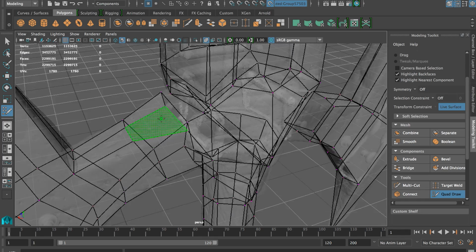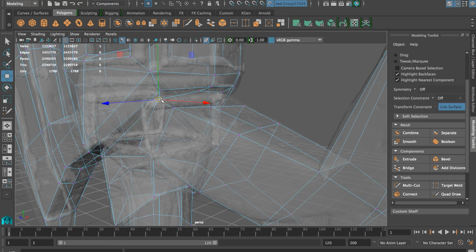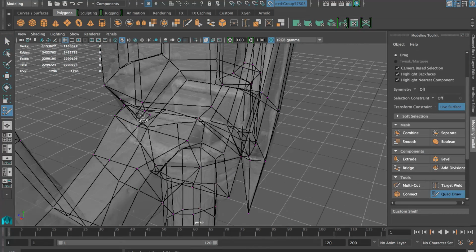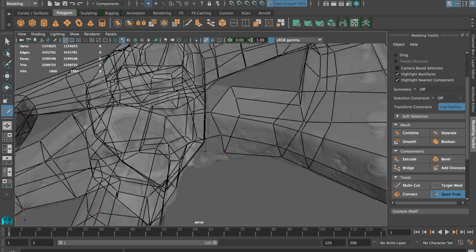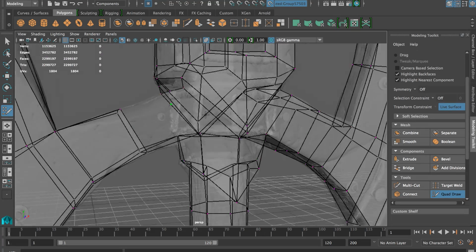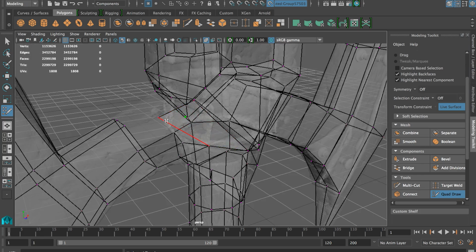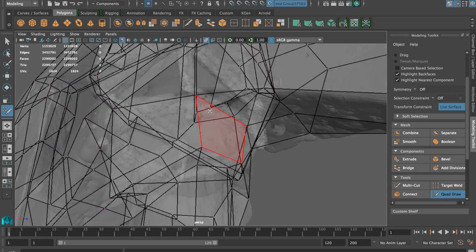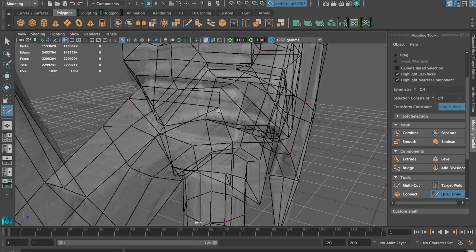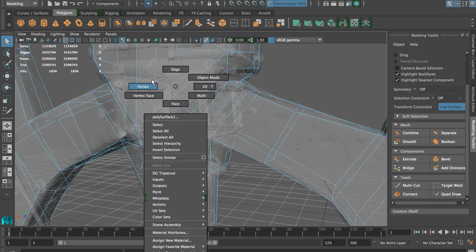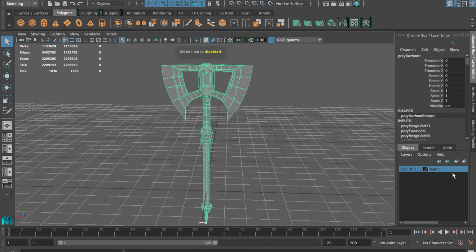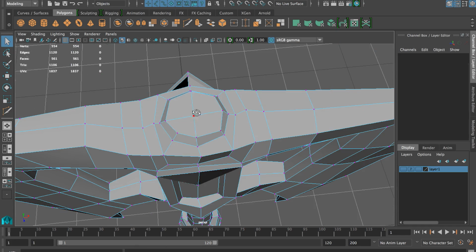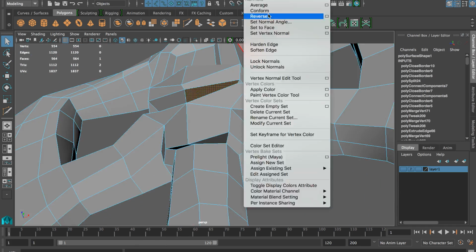Here I'm trying to figure out this lower part. This is one of the compromises I've been talking about, where the topology I'm creating doesn't really support this detail, but we have to compromise here, because probably the player is not going to take a really close look at this part, since it's inside some sort of overfolding geometry. So we can probably skip that and just cover it somehow. Now we're almost there. Let's inspect it for some holes and use standard Maya instruments to close those holes. Those are just square polygon holes. So here it is. We're done with Maya topology.